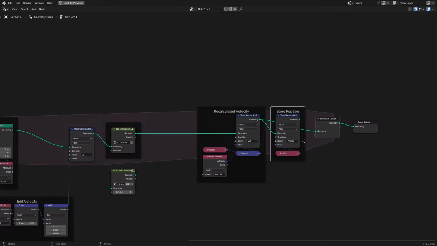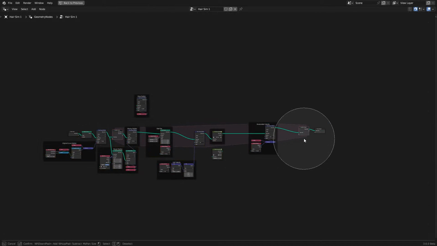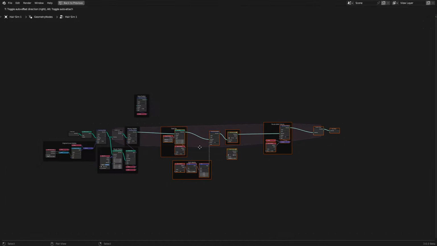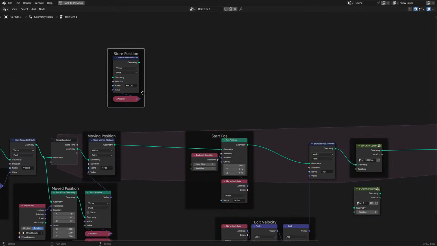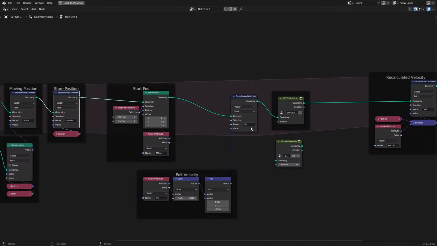And I need to flip this around, because otherwise you get a little hair poof on the first frame, which we do not want. I could place that second in the line. So that's to store the velocity, but it needs to be before all the other operations so that no hair poofing happens on the first frame.